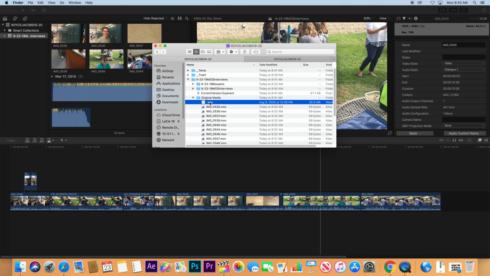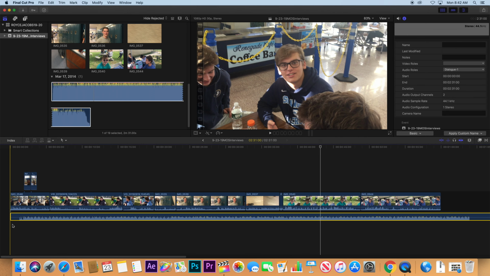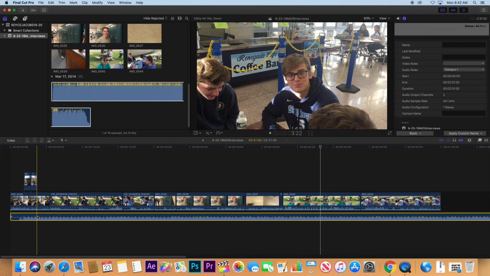And look, that's where the file has been copied from our server into the Lacie Drive, so we know we're not working across the network to a file. So there's that file, and if we wanted to bring that to the timeline, we can drag it down underneath. And now we have audio and video playing at the same time. I might pull this down because it's so loud.